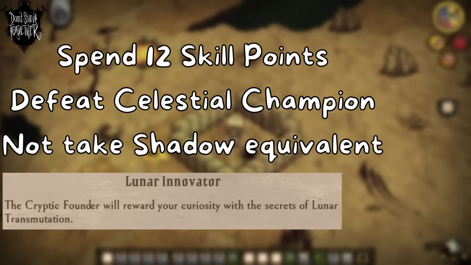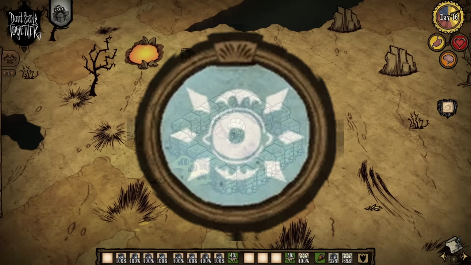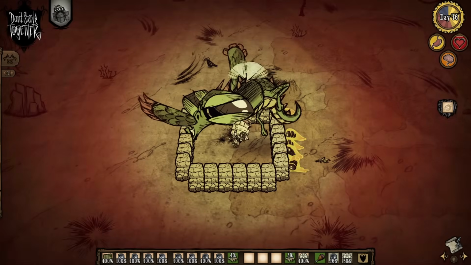Overall, his affinity skills are a bit mid, but that's good, it's Wilson of course. I would argue that the lunar side is stronger since the materials are easier to farm. I would give this tree a solid B tier. I like it, but again, I know I sound like a broken record.